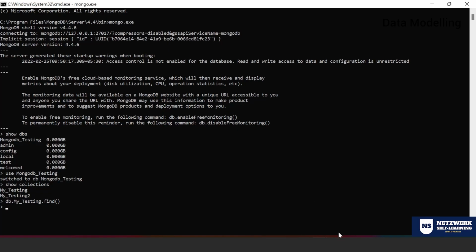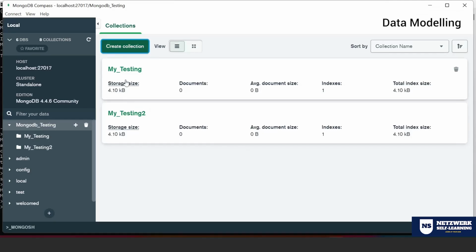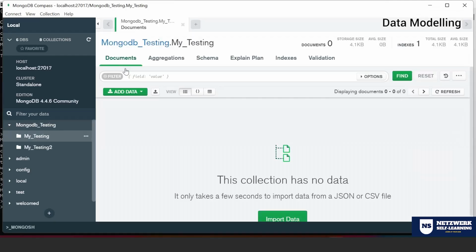Now let us create a document here. So click my testing. There you see, this will open this particular plain text. Now what is the essential thing that we're supposed to do right now? You need to add the data. What kind of data can we add? We can add data in the form of a dictionary. When I say dictionary, the insertion of data into MongoDB can happen in 3 different ways. One, you can click on add data and select insert document.